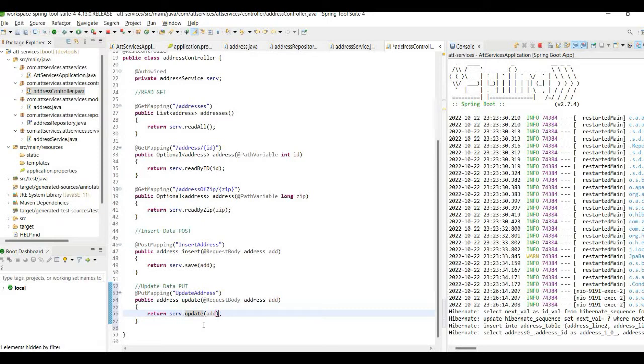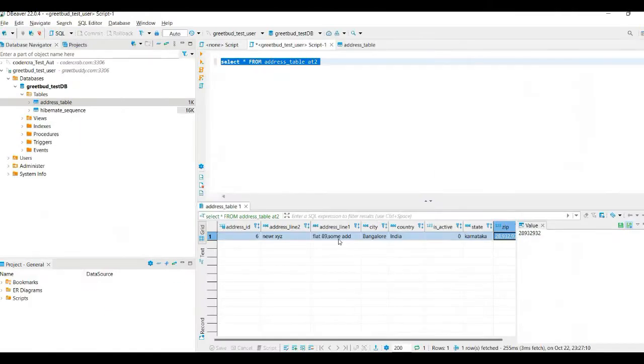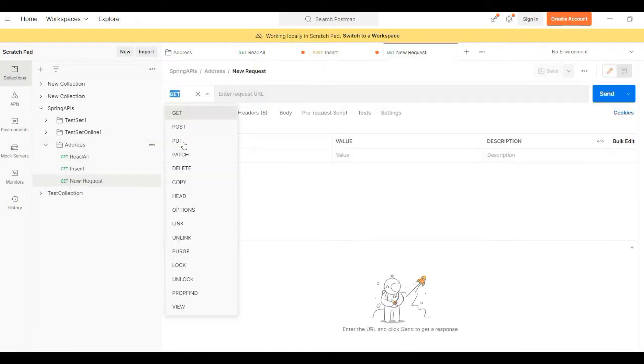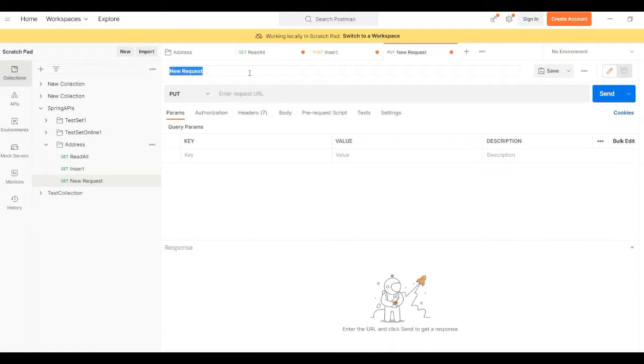Let's see, this update address will be put, right? So let's go to this one and add one more, add request, change it to put, change it to update.